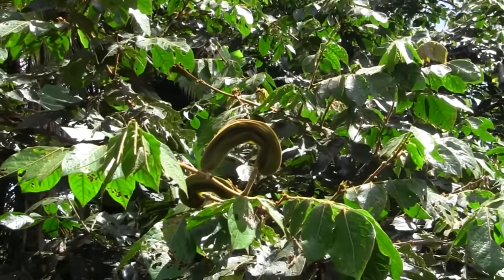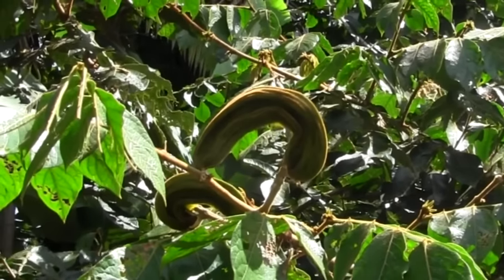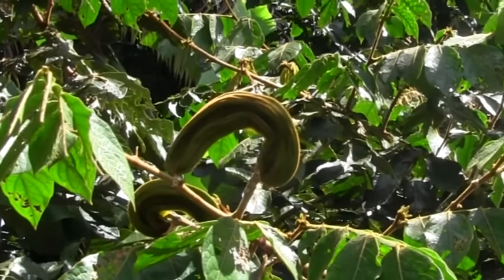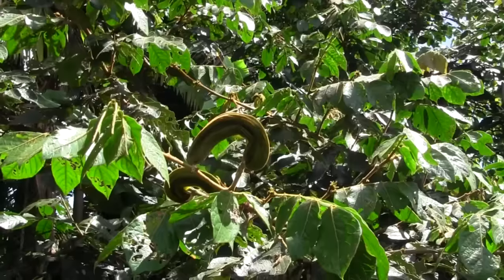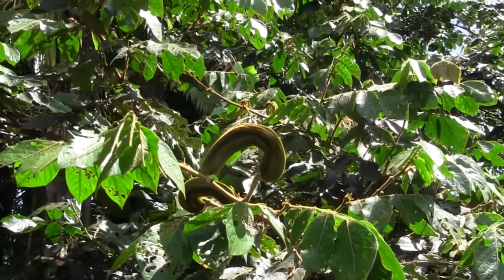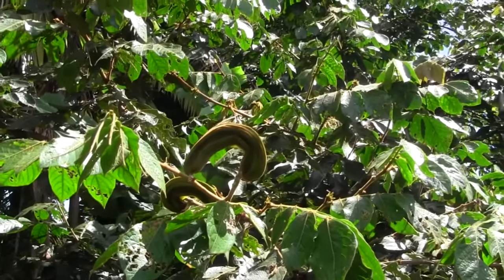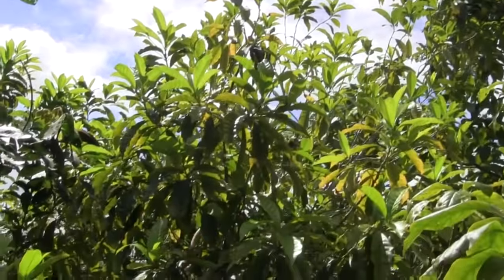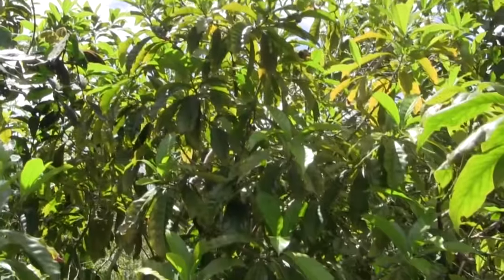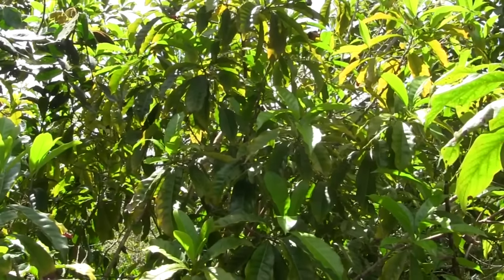This crazy-looking thing here is an ice cream bean. It's got a big old pod, kind of like a locust tree. It is a legume — it fixes nitrogen. The pod is filled with kind of cottony sweet stuff that sort of reminds me of cotton candy. This is the alveu — it's out of season at the moment, but this is one of my favorite fruit trees around here. Four years from a seed to fruit — very delicious.